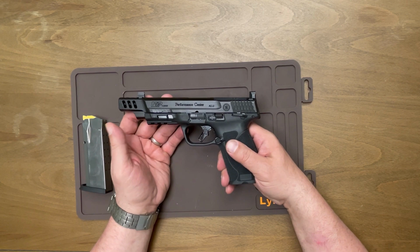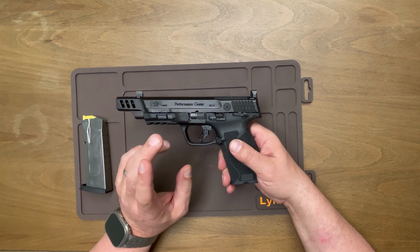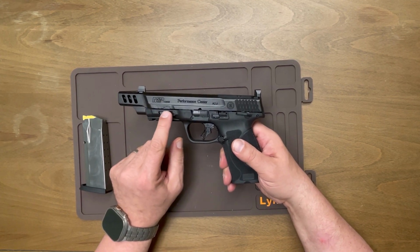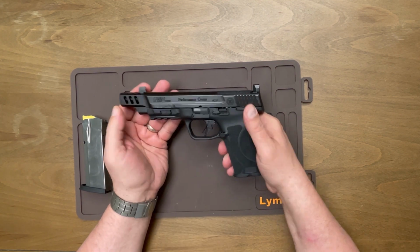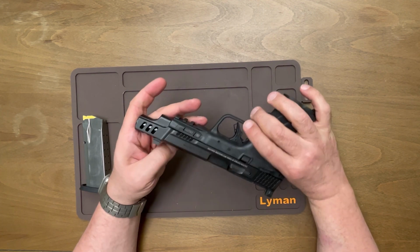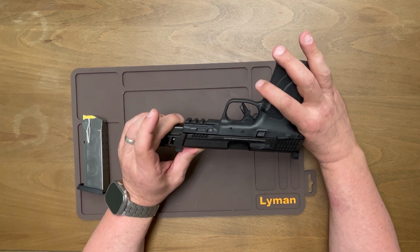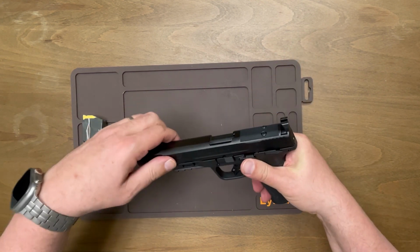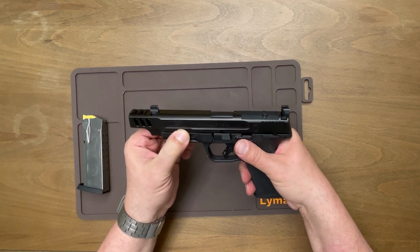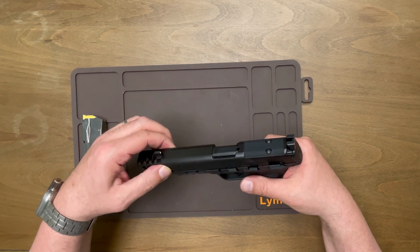Let's take a quick look at how to break this gun down. Again, I haven't shot this gun, so I'm guessing that it's pretty clean, but we'll take a look at breaking it down. So while we're at it, the serrations. The front serrations on this gun are probably the only negative that I see right out of the gate, and that's they are so tiny. You could try and rack it with those, but I just can't get a grip. It's easier for me to rack right here where the taper is.